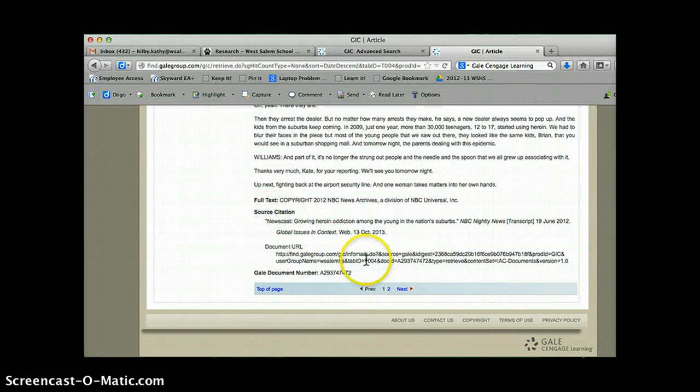And the other thing with every one of your findings I want you to pay attention to is the source citation at the end. This is a good way for you to get started with your working bibliography. Now, I know that this will not be perfect as far as our MLA style, but it will be very close. So once you found an article from one of the databases that you find useful, by all means copy this information and paste it into your document, whether you're using Pages or LibreOffice or a Google Doc, and use this as a starting point for your working bibliography so you don't have to start from scratch.